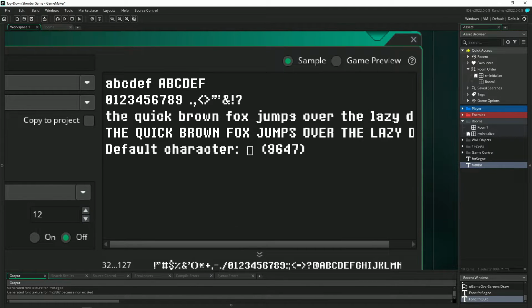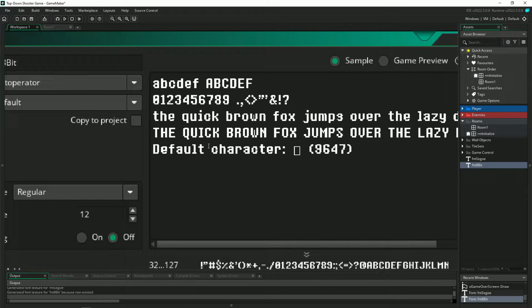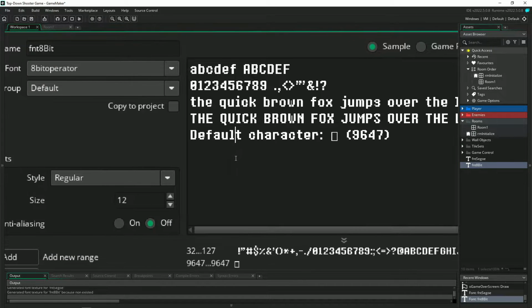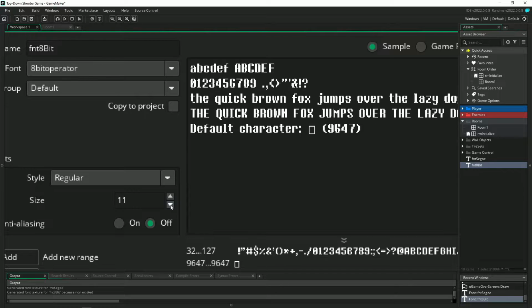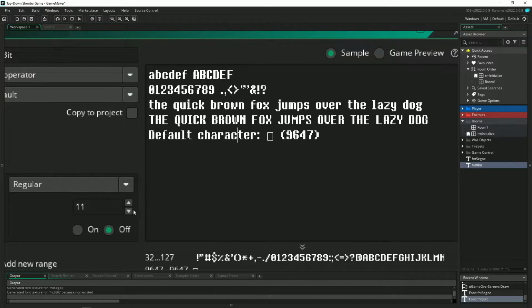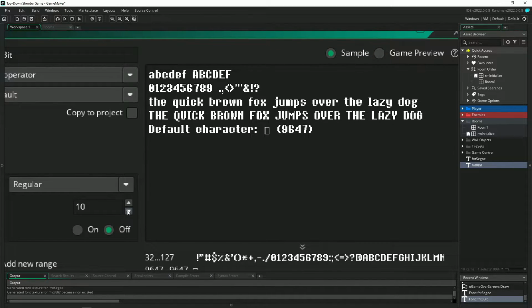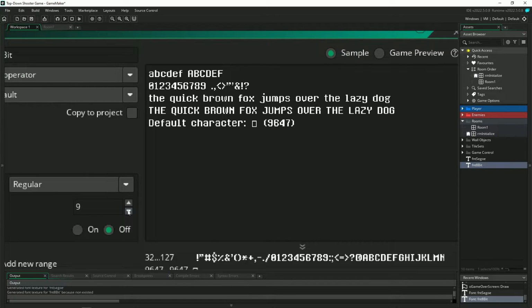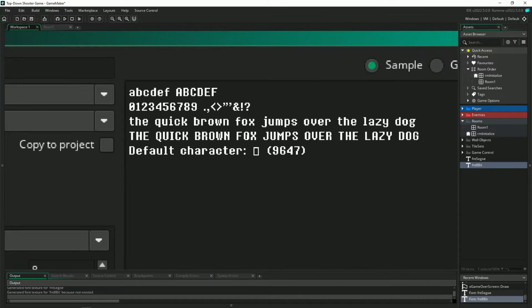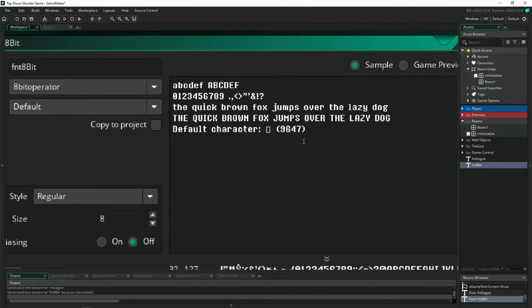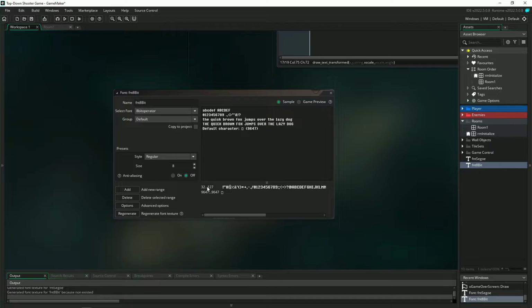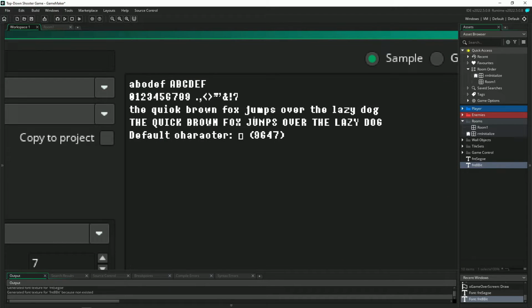But a secret about pixel art fonts is because they're supposed to be lower resolution, they're probably supposed to be a lower size than 12. I actually know what the size for this font should be, but if I go down, you see it still looks pretty weird. That looks even worse. If I go down again, it still looks pretty bad. If I go down again, still pretty bad, but not much worse than the first one. And if I go down again, oh, look at that. It's perfect. So the size of font that 8-bit operator wants to be is about 8. If I start going smaller, you see that letters start mashing together.